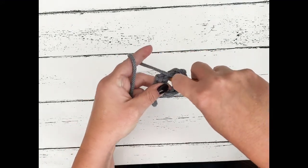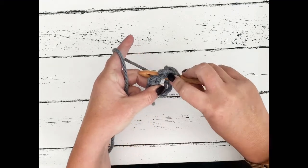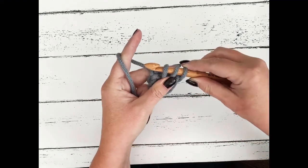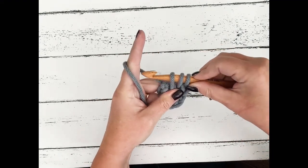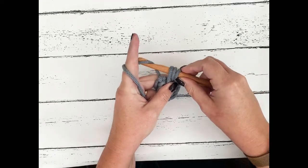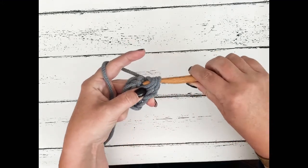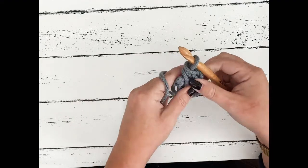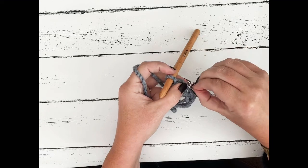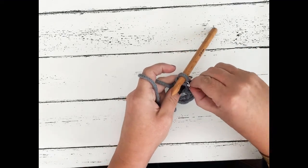Okay, so I've yarned over. Now I'm going to go through the center like I did at the beginning of the basket. Yarn over, pull through. So I've got 3 loops on my hook. Okay, now with the half treble, when I yarn over this time, I'm going to pull that through all 3 loops on my hook, and that is our first half treble, which I'm going to stitch mark because we're working in the round again.